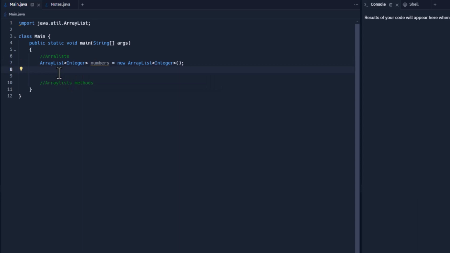The way we do it is we use the add method. So I'll just put this down here. This is the first method we're going to learn about. It's called add. There are actually 2 versions of the add method. We're going to just use one right now. So I'm going to add some data to it.